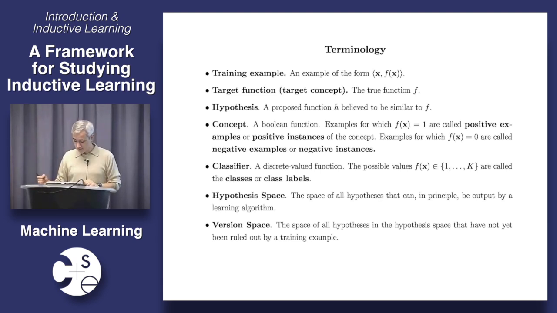The target function is the true function that you're trying to learn. If the function is Boolean, we often call it a concept. Like, for example, I'm trying to learn the concept of chair, right? And then I have examples of chairs and say examples of other pieces of furniture. In that case, the function is a concept. The hypothesis is a candidate function. So the function is only accessible to the gods. We don't know it. We just have examples. What we're going to be generating is hypotheses. Of course, our goal is to generate a hypothesis that is as close to the true function as possible. If the hypothesis is Boolean, as I just said, we call it a concept.